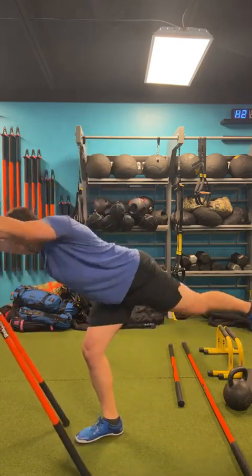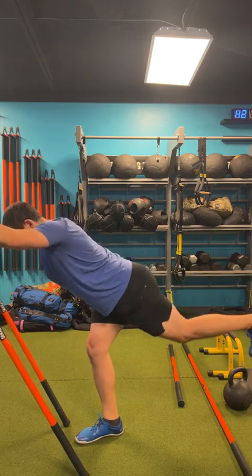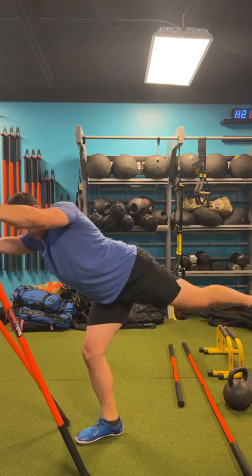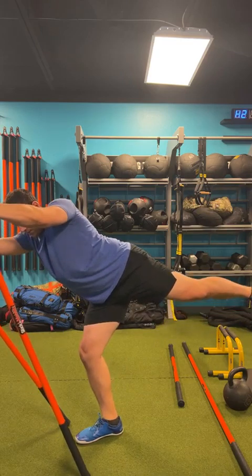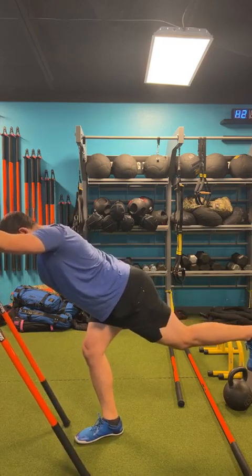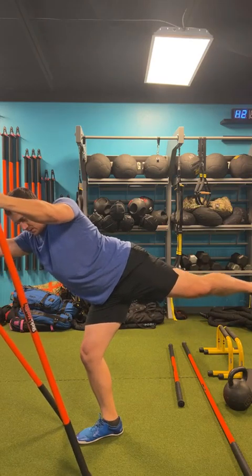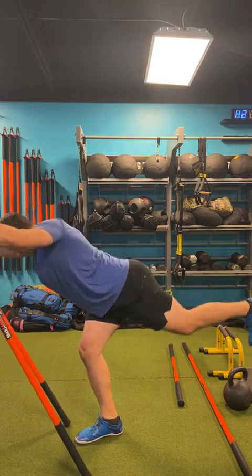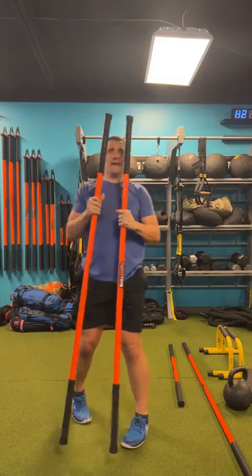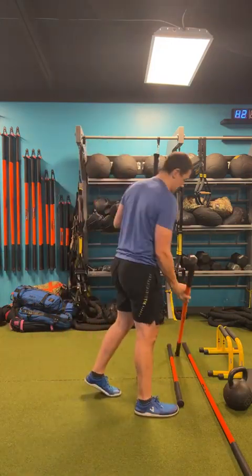Hinging on the right leg. Open. Close. That's 1. Open. Close. That's 2. Open. Close. That's 3. Open. Close. That's 4. Last one. Open. And close. That's 5. Nice. B block is done.